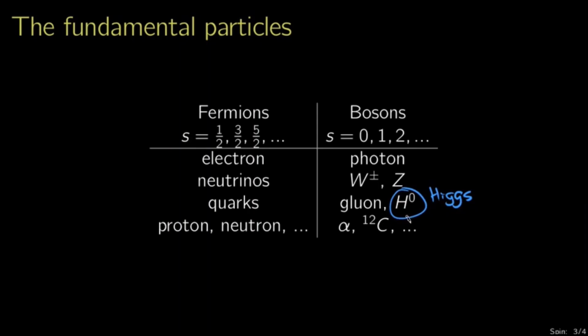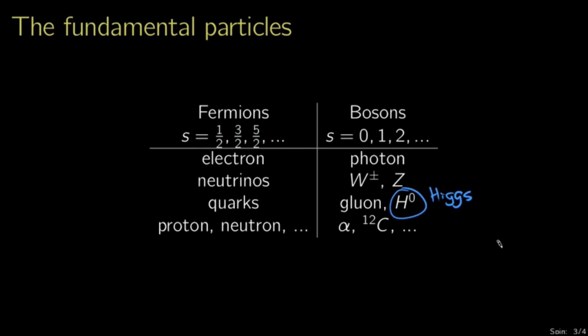There are other compound particles. Protons and neutrons are not simple discrete particles. Protons and neutrons are composed of quarks and gluons. Alpha particles and carbon-12 nuclei. These combined particles also have an overall spin associated with them. And you can imagine, since they're compound particles, their overall spin has a structure in and of itself. But you can, for instance, think about an alpha particle as having spin 0, or having spin 1, or having spin 2. So from the perspective of fundamental particle physics, spin is a really interesting thing and allows us to split things up into different groups, and we'll explain how those groups are different later on.